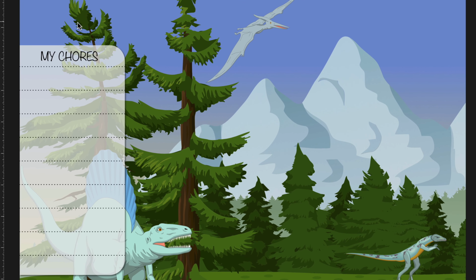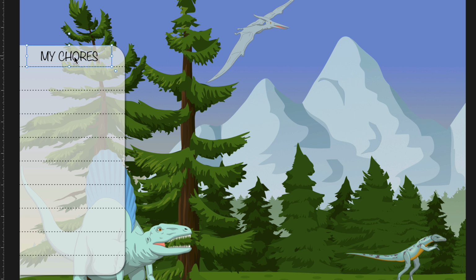So moving on, what you guys can do is you can either type in your chores list on your computer right now, or you can do this with a pen once you've printed it. But just to bring this design together a little bit, I'll go ahead and create all the text on the computer right now. So just like before, we're going to duplicate that text like we did with these lines.